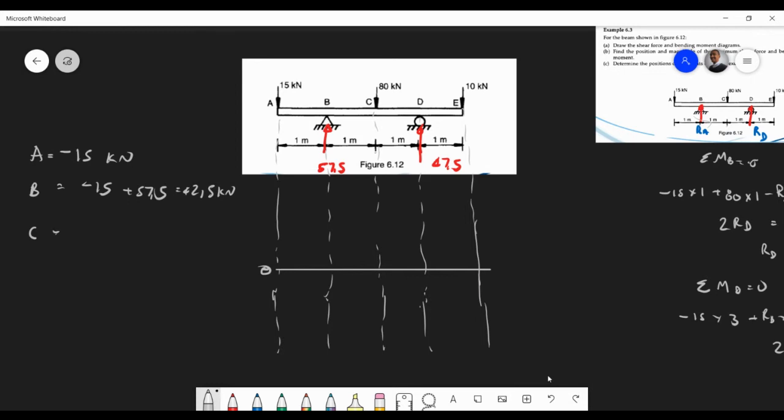So it's C. Can you guys give me the forces at C? Can someone just shout it out for me? Yes, we have 80 kilonewtons down, 57.5 up, and 15 down as well. So essentially 95 down and then 57.5 up. Thank you. So in total, we have how much? Minus 37.5? Are you sure? We are at C. Oh yeah, minus 27.5. Sorry, it's my mistake. 37 to 27.